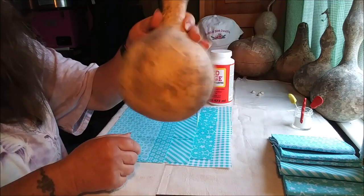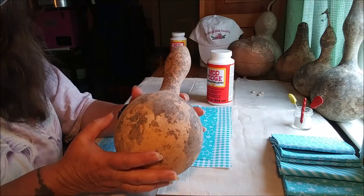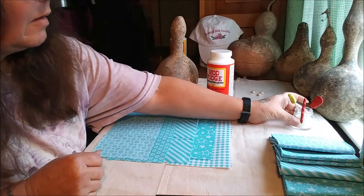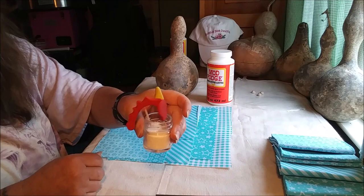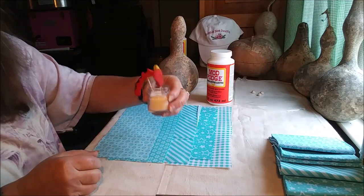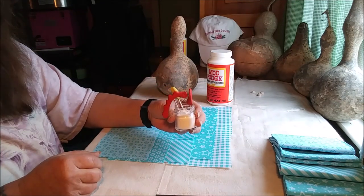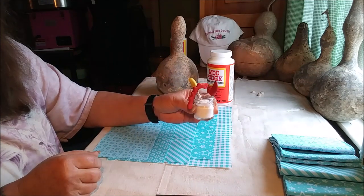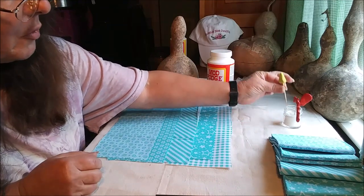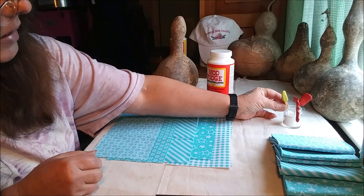And you can hear the seeds rattling around in there. Actually, I'm not going to cut this one open. But I've already made the little pieces. I've got a beak and a comb and wattle. And I made those out of my quick wood epoxy. And I've painted them and I've just got them sitting back here so they can dry. And I put them on toothpicks. That way it would be a lot easier to paint.